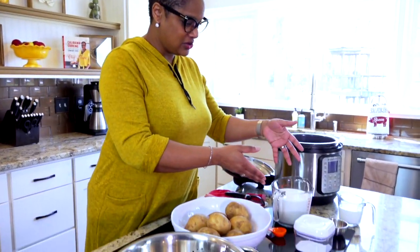When you're making mashed potatoes in the Instant Pot, it's the same ingredients as when you're making mashed potatoes in any pot. We've got potatoes, milk, garlic — I'm using garlic in mine. We'll also have some butter and cheese that we'll bring out in the end. So it's really simple.